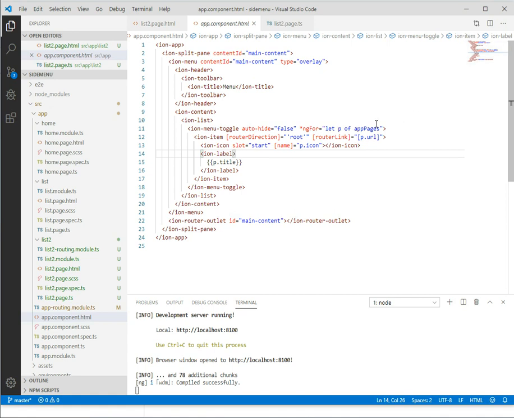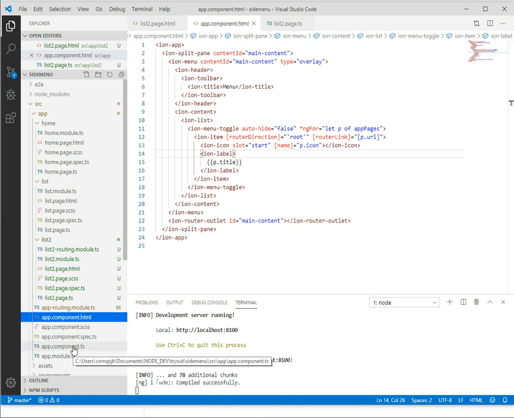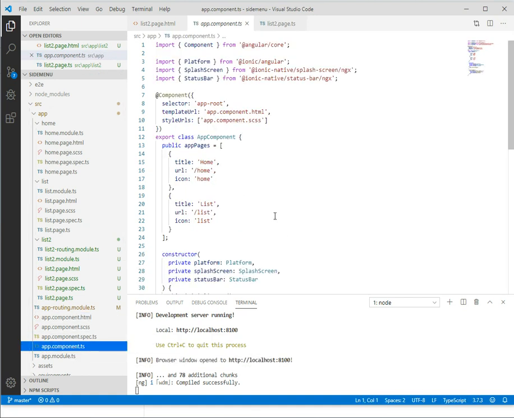But for let p of app pages, where is that page stored? Well, it's going to be in the corresponding component.ts, because this is component.html. The corresponding class for this component HTML is the ts here, and you've got the app pages there. It's got the first page, list, but it hasn't got list2. So let's put in a comma here, and then we'll copy this.